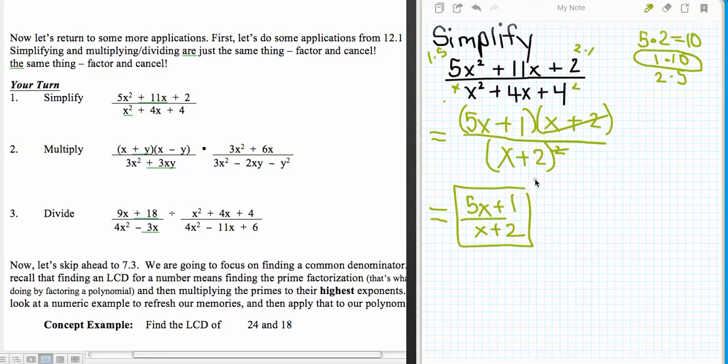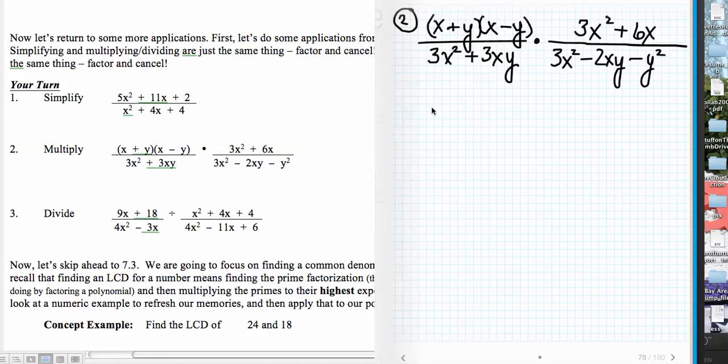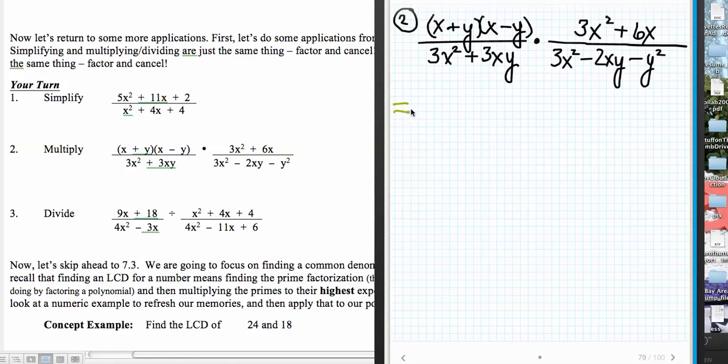All right, now looking at our next example is a multiplication problem. So multiplication problems, what we do is we factor and we cancel, and then we multiply out. Not really that much different. So this one's already factored up here, so I'm just going to leave that one. And this one down here, we have a binomial. It's not a difference, so I'm not looking at squares, and I'm going to look at a GCF only. So I'm going to take a 3x out of each of these, and that's going to leave me an x in my first term plus a y in my last term. And so that one factors in that way.